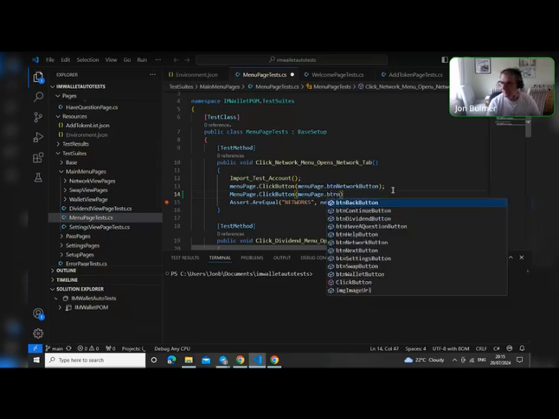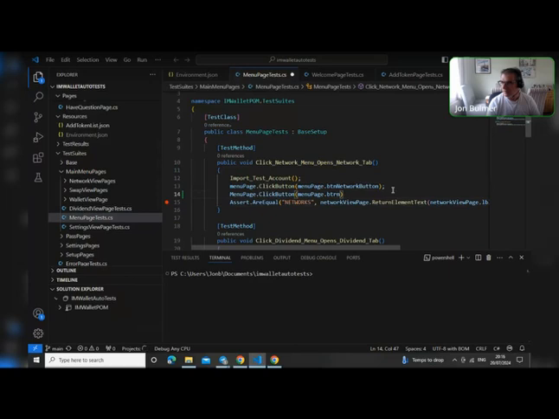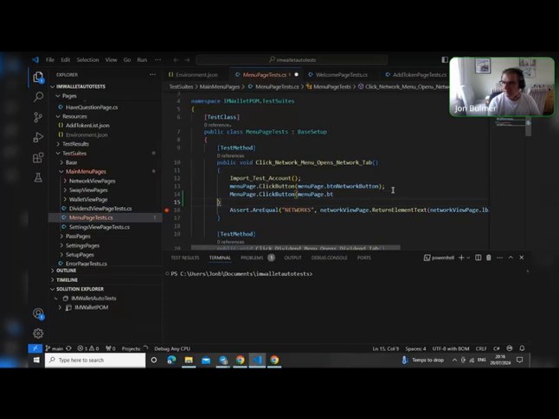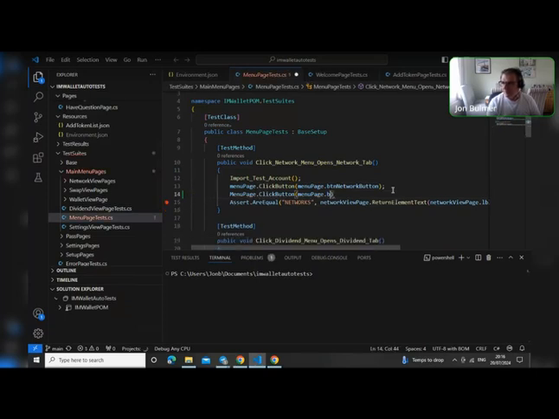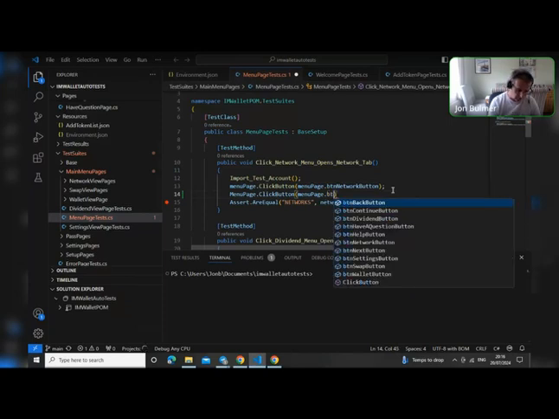We have the different buttons, select that, and then go BTN, and then we've got the different buttons up there.